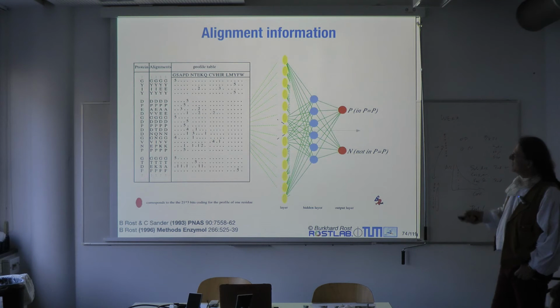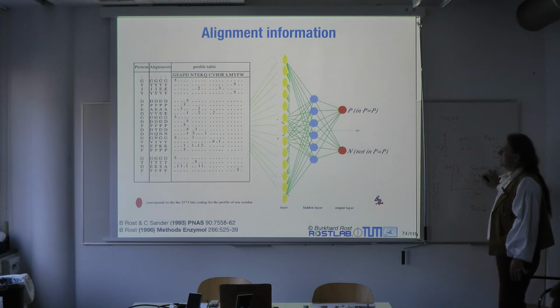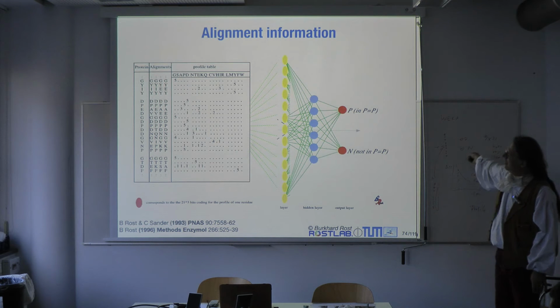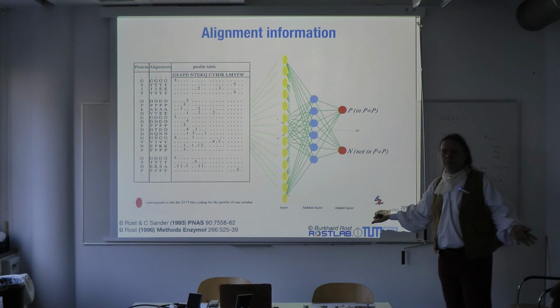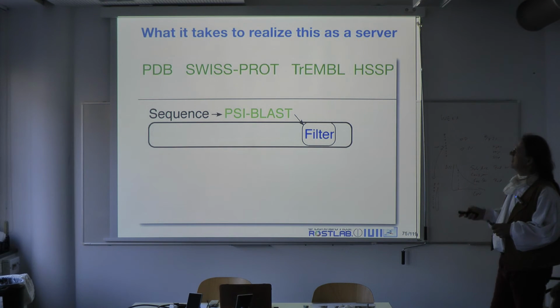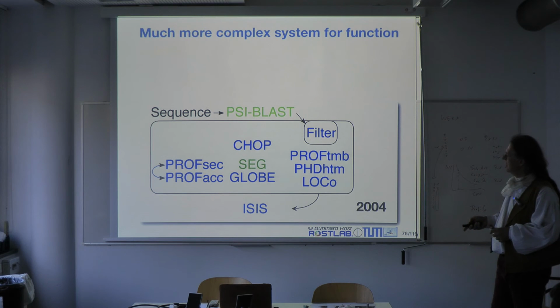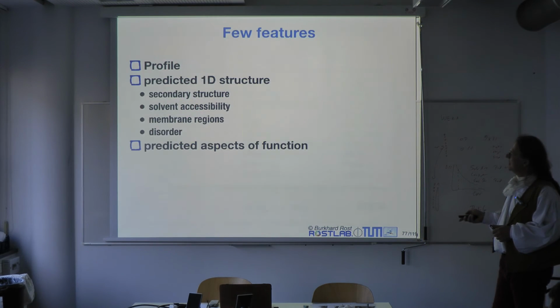Again, in this particular case, for the simplest way, without looking at hydrophobicity and all of the other solvent accessibility, it would be, in our example, 9 times 21. You put it in the profile, okay? So in order to do that, you have to run a PSI-BLAST, you have to decide when the PSI-BLAST is done, you have to run secondary structure prediction, and all kinds of other things, and then you can predict it. And in fact, what helps most is the profile and the predicted 1D structure.